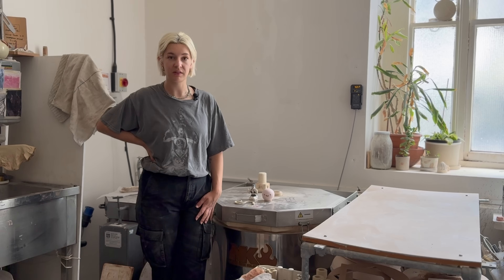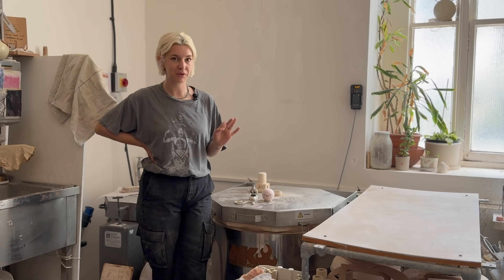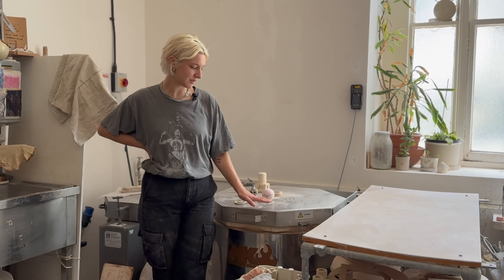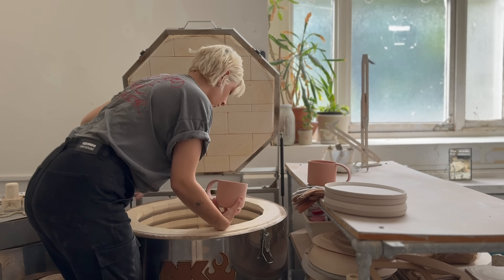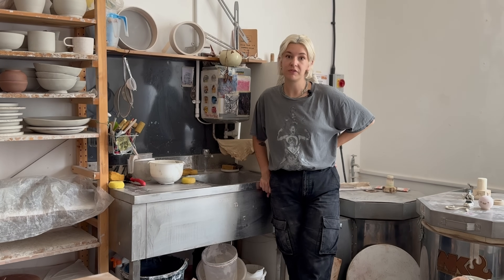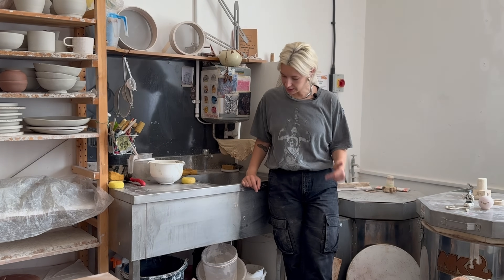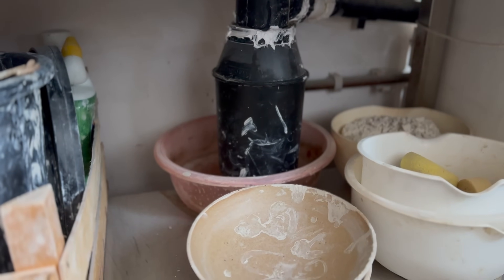Some more technical stuff about the kilns: they're both single-phase kilns, so I don't have three-phase here, which is fine - I don't need it. This kiln draws about 39 amps and the studio has 40 amps, so I can't fire both kilns at once. They're connected to a cooker switch - an isolator switch - and I just plug in whichever one I need to fire. I have no heating in here so in winter these kilns keep me warm. They're both top loaders so I can always look down and see if pots are too close. Right next to the kilns is my sink, which was a real draw when I moved in - having a built-in sink is fairly rare.